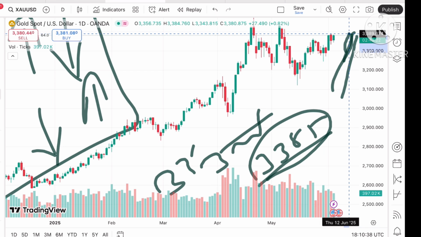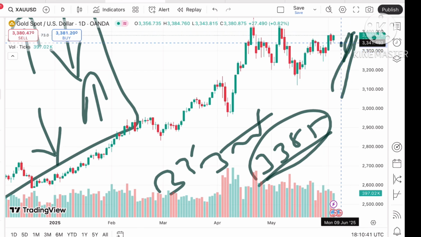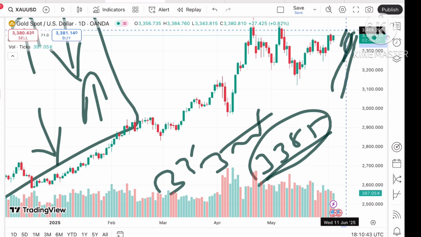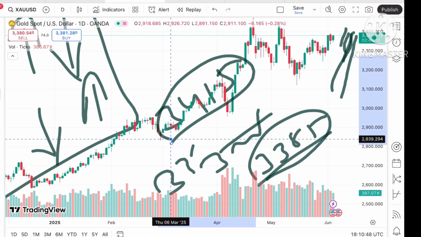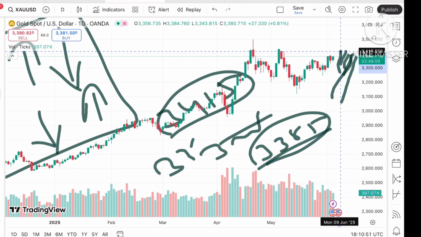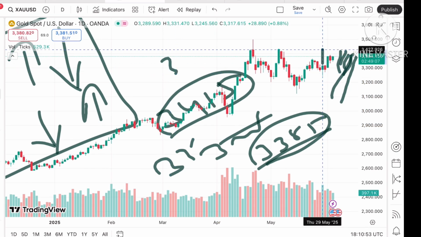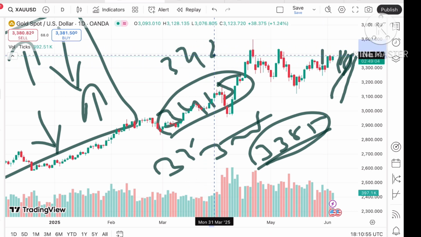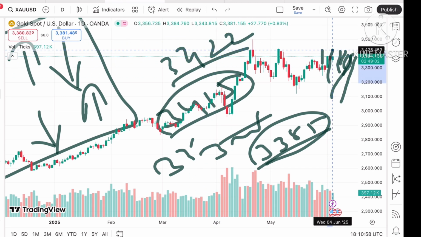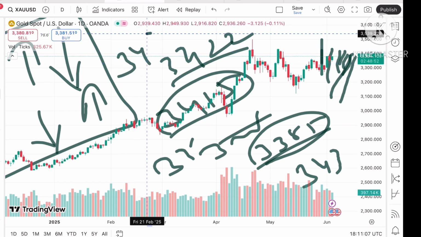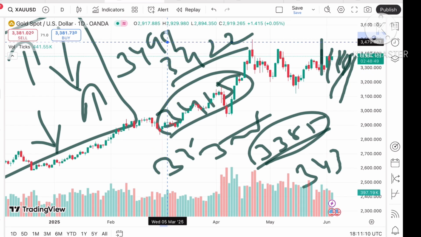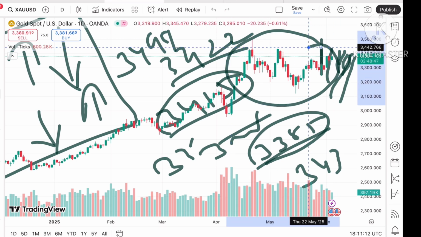If the price moves off that particular level, there is a chance of touching a level of around 3395, and we can see it will go further upside towards a level of around $3415. Suppose the price moves off this level, the probability of further upside towards a level after 3415, the next level coming at $3422. Suppose the price sustains above a level of 3422, we can see it will touch a level of $3432, and if that sustains, we can see the price can touch its all-time high around $3499.